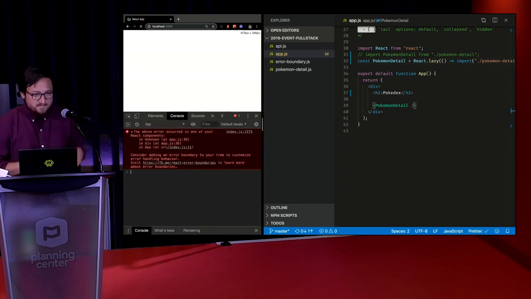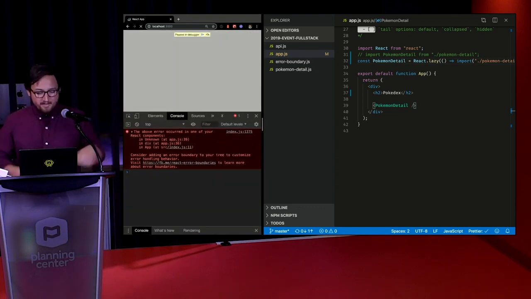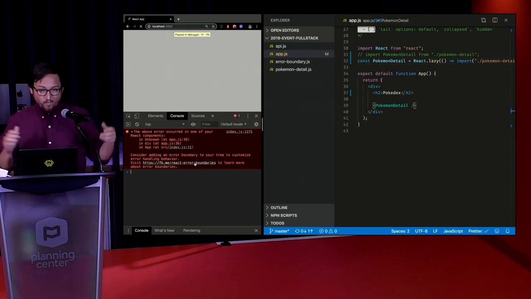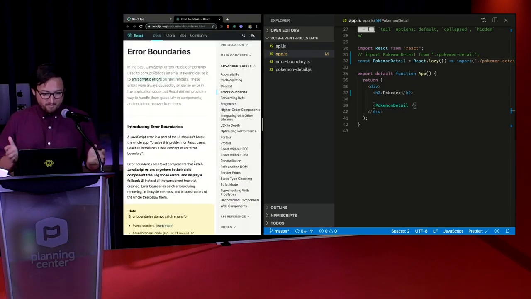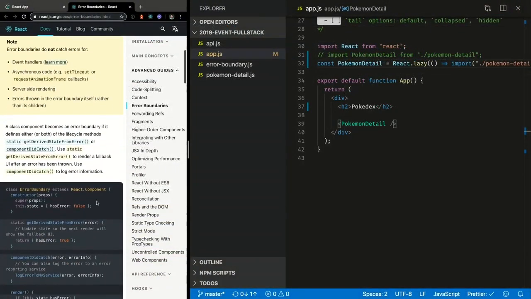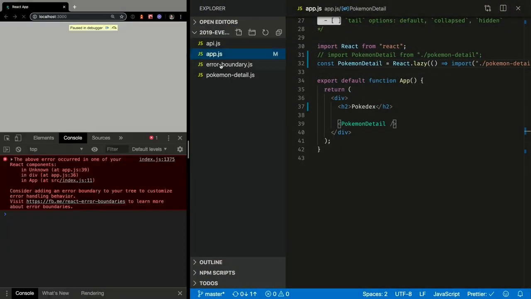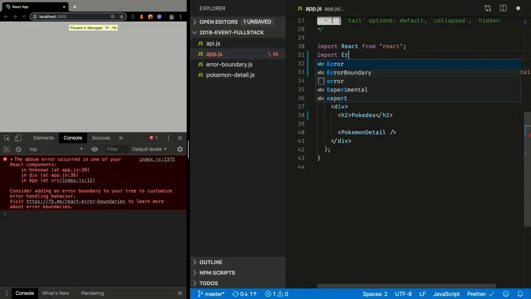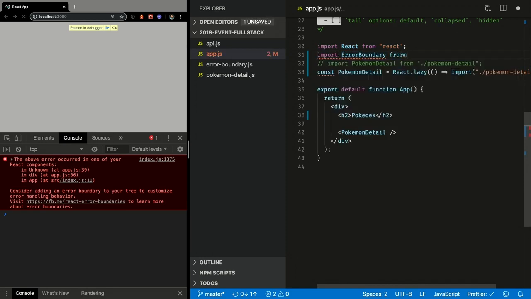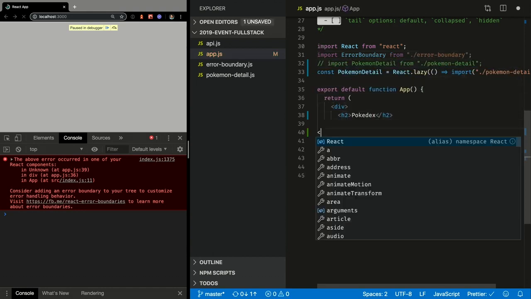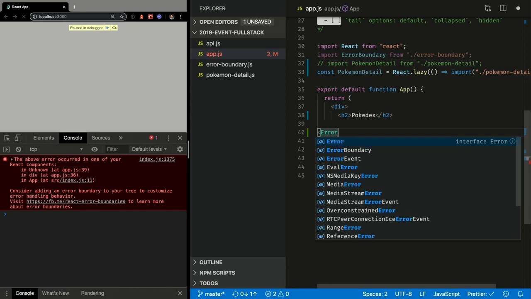One of my favorite things is the React errors are always super good. It's like, hey, an error occurred. If you want to know what happened, try to install one of these error boundaries. They give you a link. I talked about that. I already copy and pasted that into my code, and it's right here. So we'll just use one of those. Import ErrorBoundary from there. ErrorBoundary, cool. And then what we do is we just wrap the broken part of our code with that.